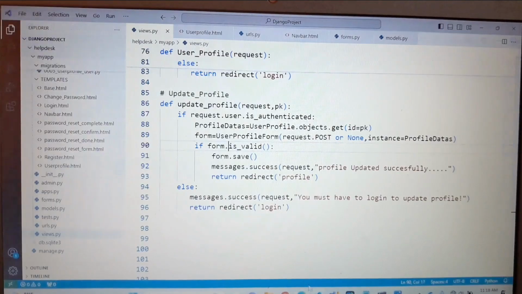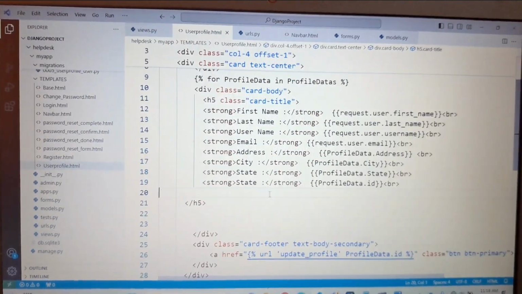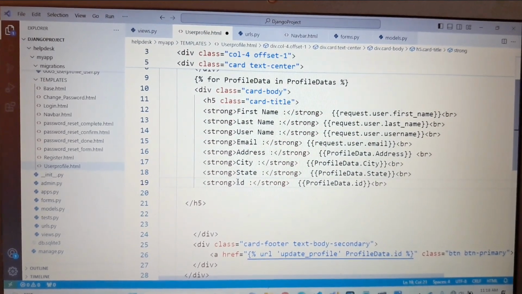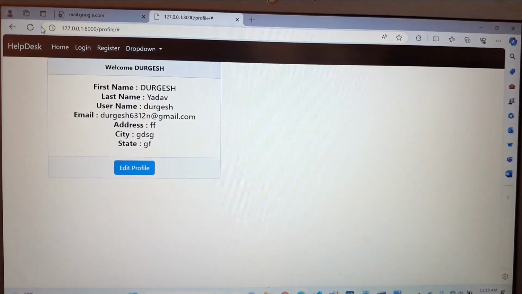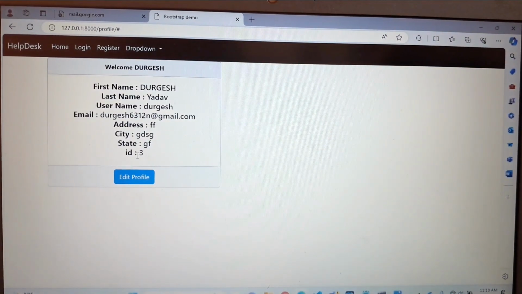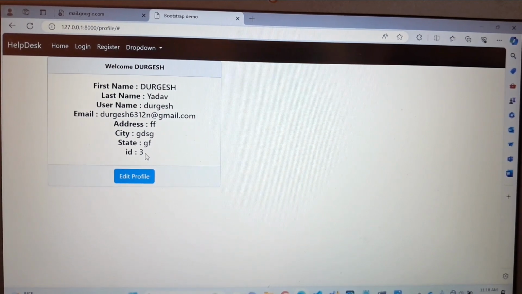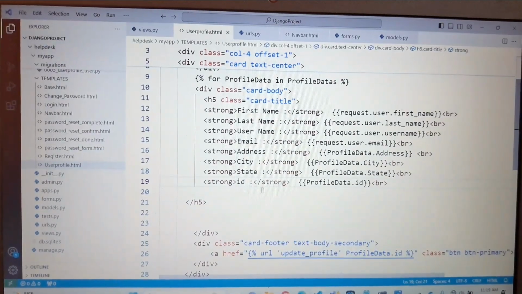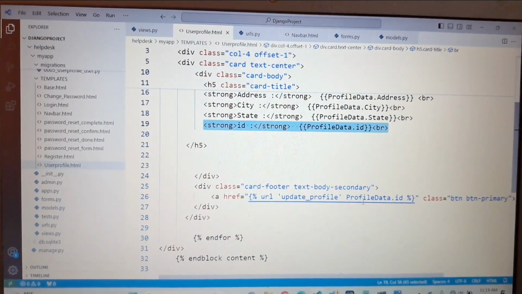One second. Go to the user profile. And this should be ID. See, ID equals 3. So it is already there. The only thing is we have not listed it there. So what we did is, I want to update. So while we are going to update, we have to pass the value, like which ID also, like which record you want to update. So that value is nothing but the ID. So the same thing, whatever is there, I have passed here.